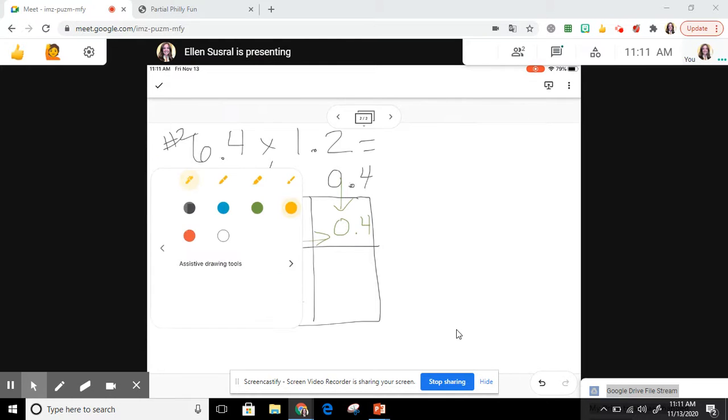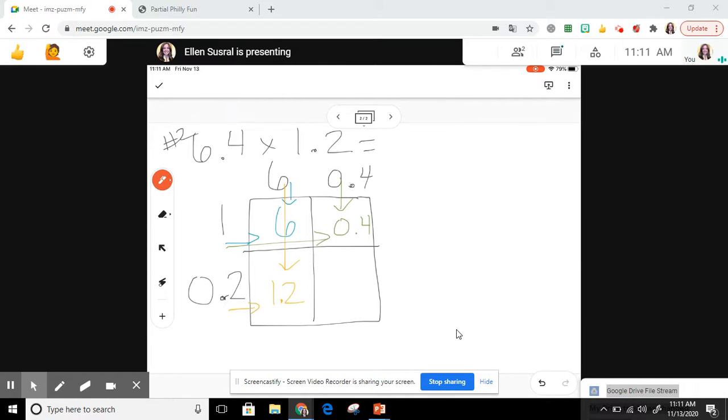And that way it shows that there's 1 digit after the decimal in my answer. And then the last numbers I'm going to multiply are 2/10 times 4/10. 2 times 4 is 8. And then I've got 1 digit after my decimal in 4/10 and 1 digit after my decimal in 2/10. So altogether, my answer should have 2 digits after the decimal. So I'm going to put a 0 as a placeholder and then put my decimal before that 0. And you can see there that there's 2 digits after the decimal in my answer.